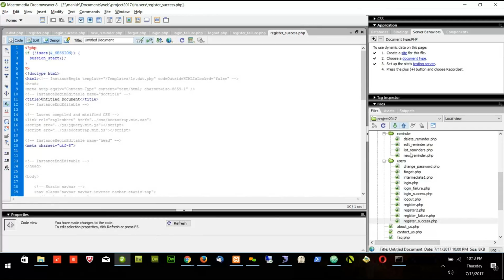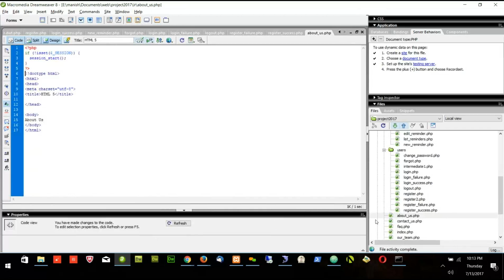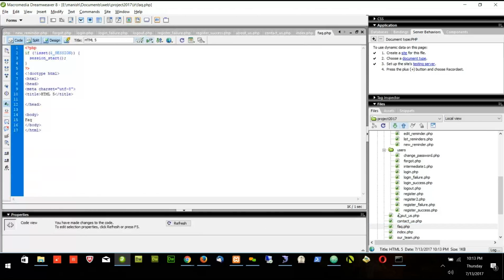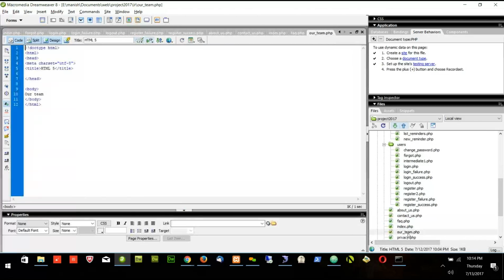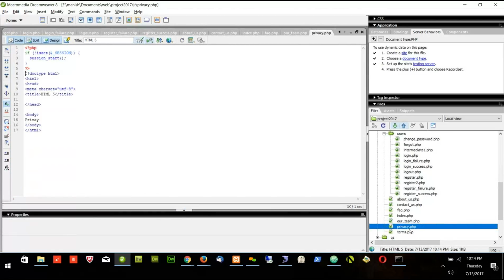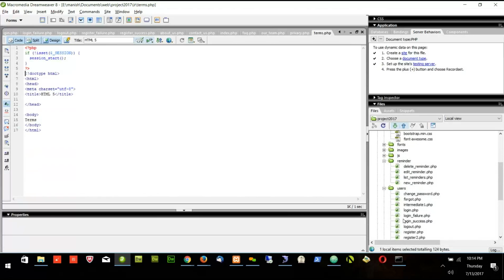So I will put it in all the pages where I don't have it: contact us, index, tech, our team, privacy, terms, what else? Blonde does not need it.